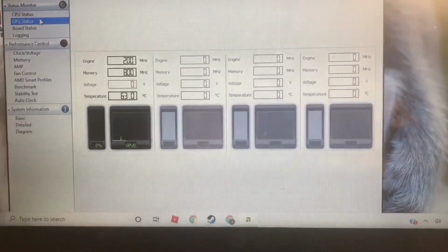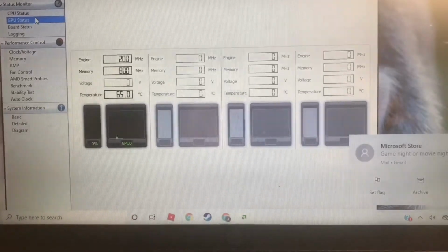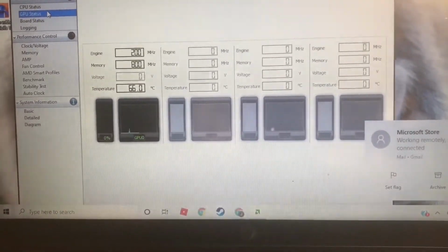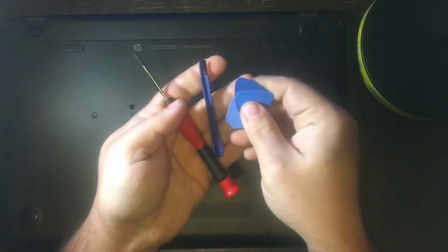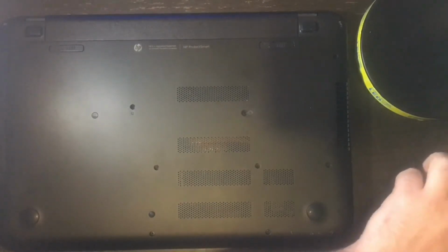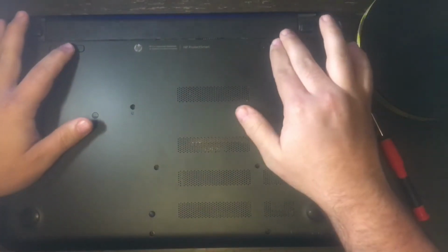This is the running idle temperature of the laptop before the surgery. You can see that it reaches over 70 degrees Celsius and then it shuts itself down. First, you're going to need some tools. You're going to need a Phillips screwdriver and some plastic picks and spudgers.